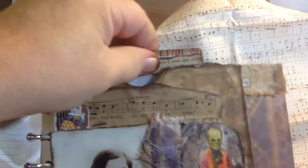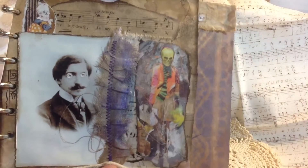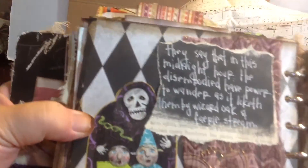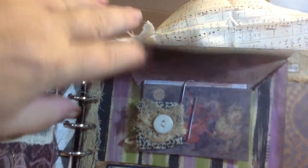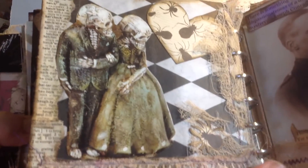Here's a page that also has a pocket in it. There's one of those pictures where you see people that cut the eyes out so that they can watch you behind the wall — and I did that with that picture. Here's the back side of that page with some trick-or-treaters. And this page actually came as a pocket envelope, and there's stuff in there. And this is the back side of that page with some creepy spiders.